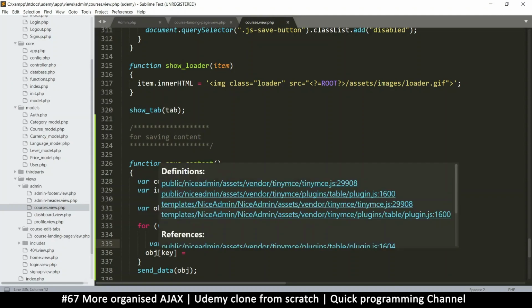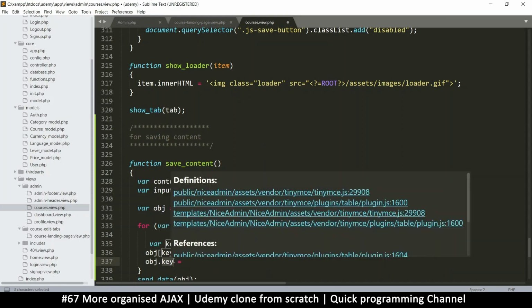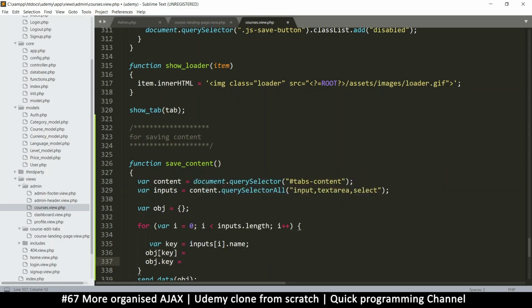So it's as good as saying obj dot the current key, which may be something like title, is equal to. But the problem is I don't know what the name of the key will be, so I'm putting a variable called key to represent that. But if I put dot key like this, it's going to think I'm trying to make the key name key itself. So to tell it that it's actually a variable, I'll put square brackets like that instead.